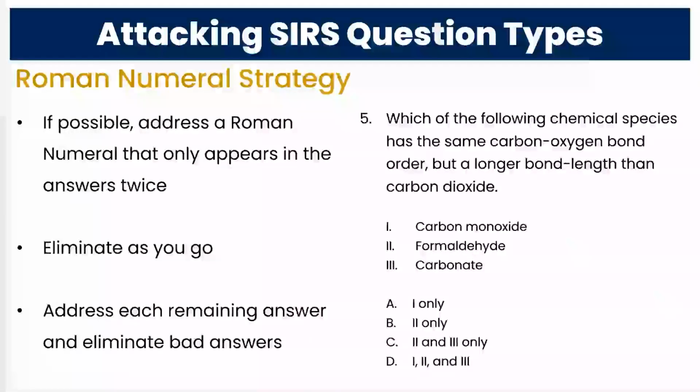Roman numeral questions are always fun. You see these from time to time. They used to be more common than they are now, but you still can have a nice time with these. I know it's really weird. So looking at this, what Roman numeral do you guys want to attack first? Roman numeral 1, 2, or 3?